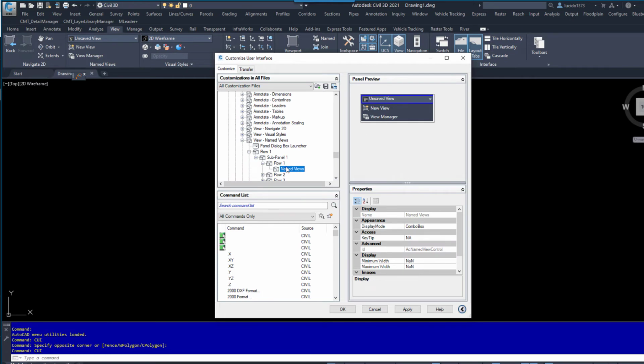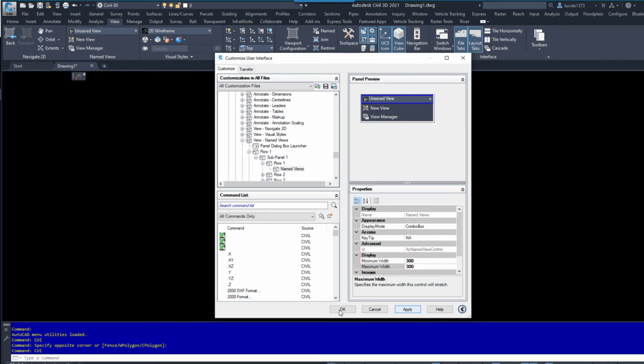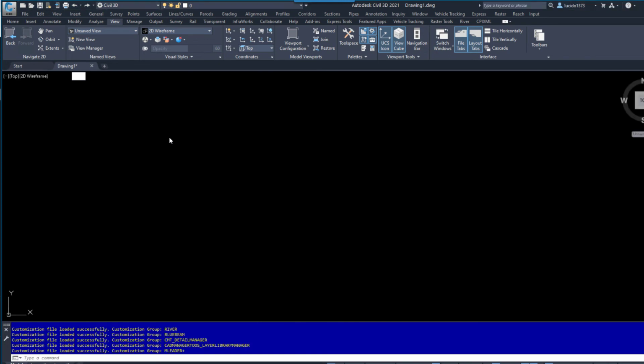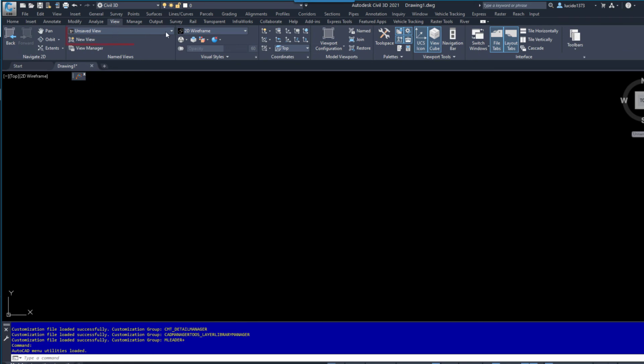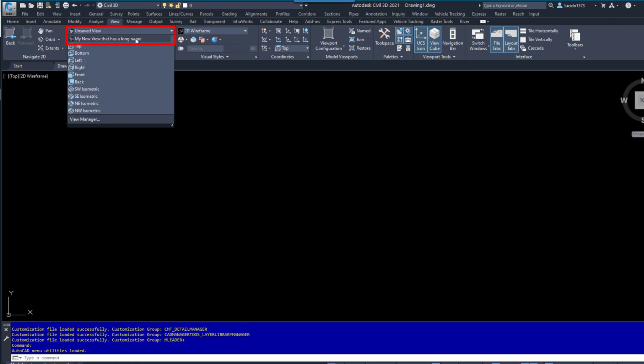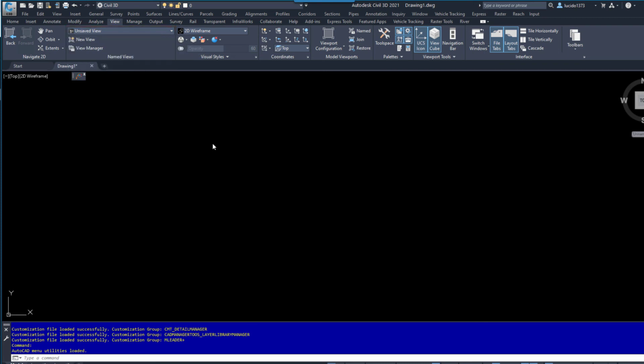And you see I touched it, and now I'm in row one, and I have an NaN, which is just a default value. I'm going to change that to actually 300 and 300 for minimum and maximum width. Select apply. Okay, and watch my ribbon tab as it'll change on that view for the unsaved view. And I'm going to go back to the view tab, and you're going to see now my long new view name displays there. That is one way to change in the model space view tab or the named view tabs the width of that particular panel.